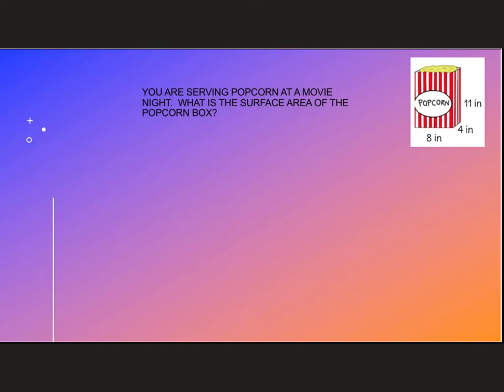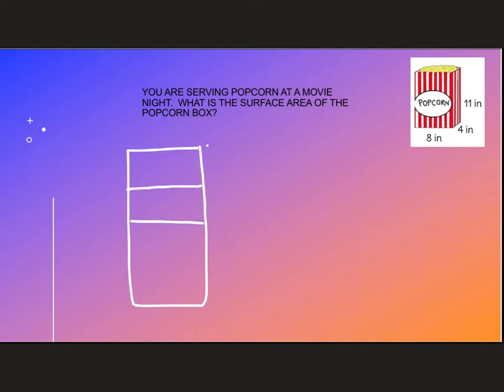So we have to draw our net. We have four sides that are rectangles, and then two flappy sides. One would be my top and one would be the bottom of the bag. Now let's think about this. Partial surface area means we're only doing a part of my net, and the reason we're not doing one part of this is because it's actually not part of my shape.